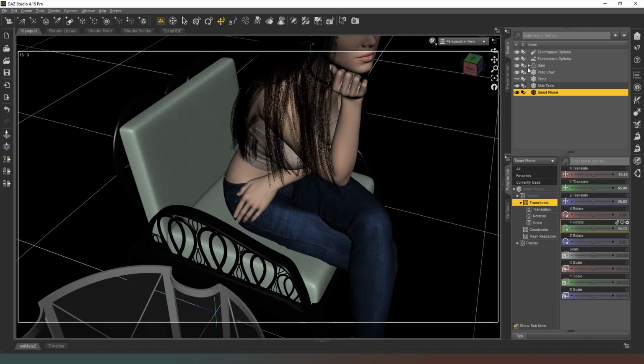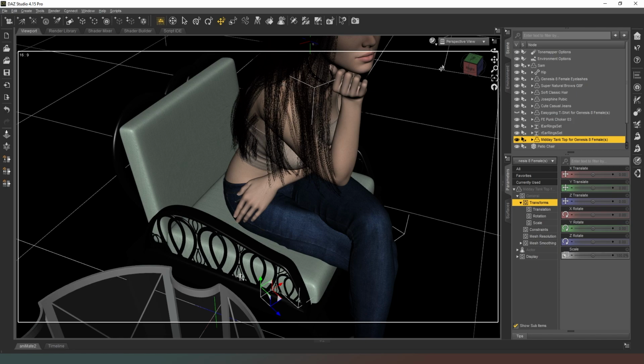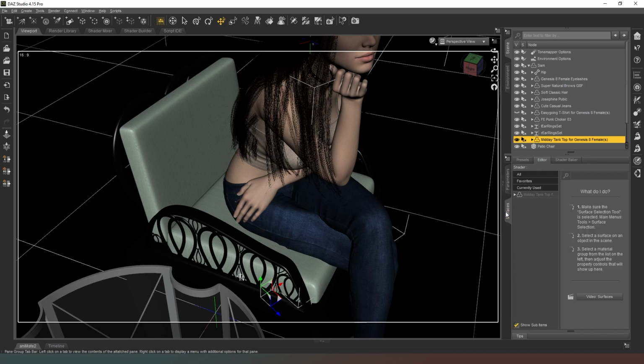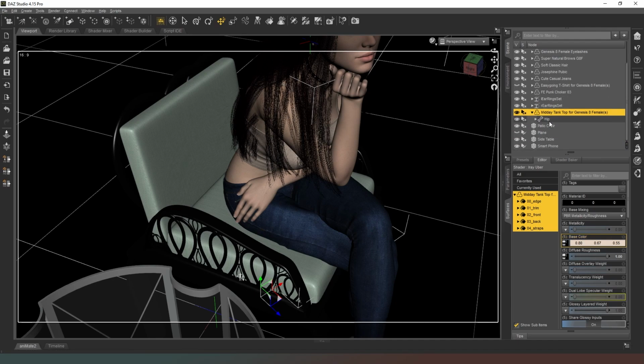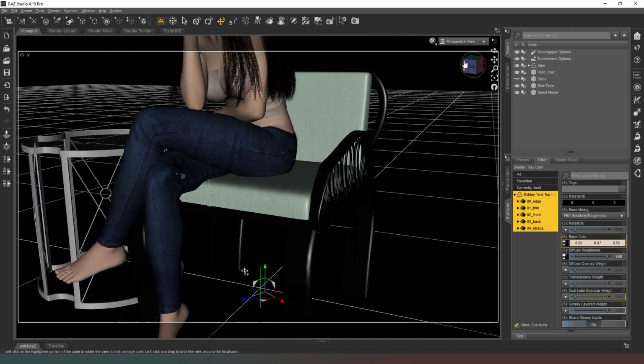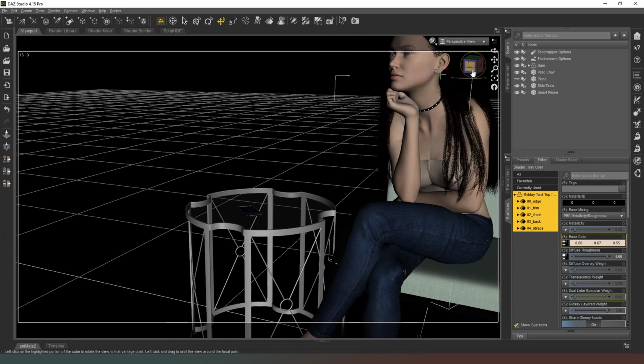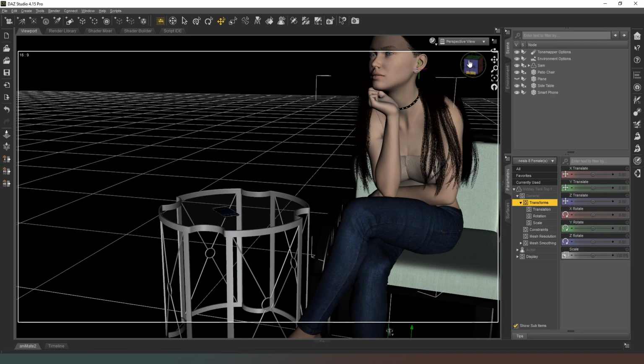Right, so I'm going to select her top again, and go back into materials in the smart content. And it looks like that's a shader rather than a material, so we'll just select that and click on this. It's hard to tell if that's worked or not. Oh well, always good when you buy a product and the materials don't work for it. It's not a major problem if it doesn't work, to be honest. I'm not going to cry about it.